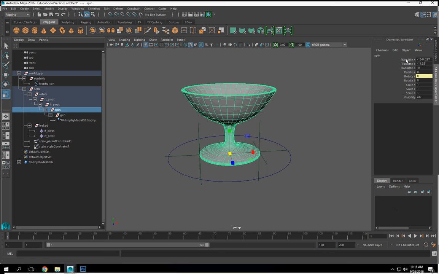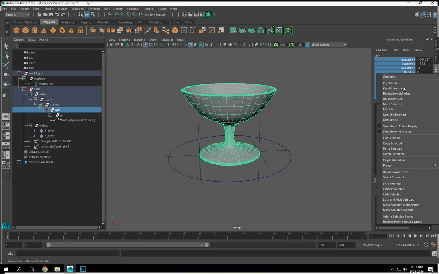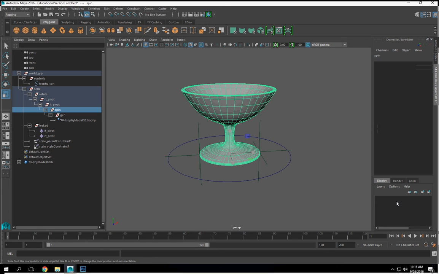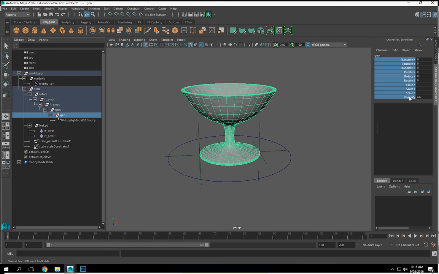My spin group, same thing. Select everything, right click, lock and hide selected. The geo group, we're going to lock and hide everything but visibility.